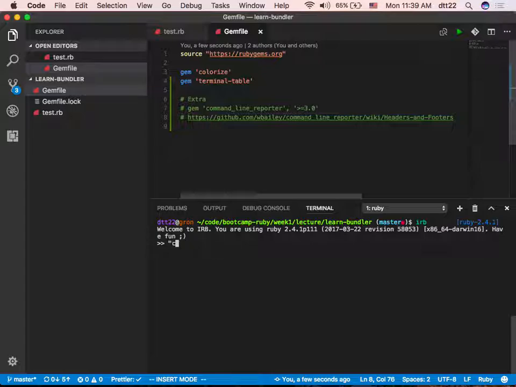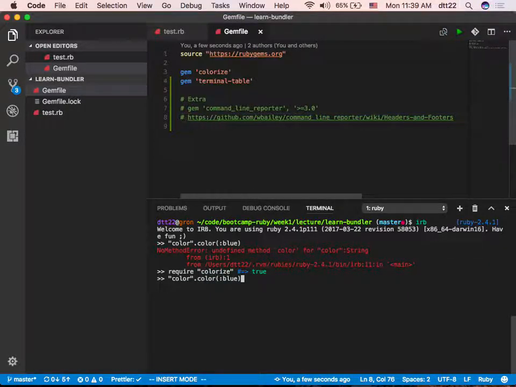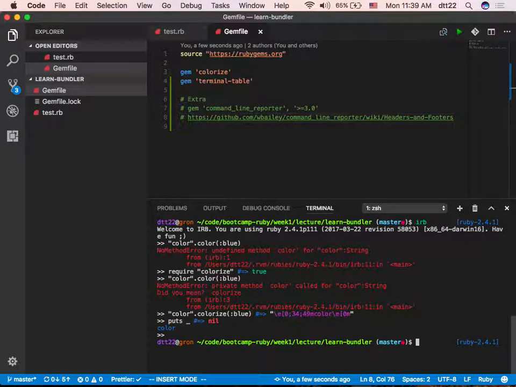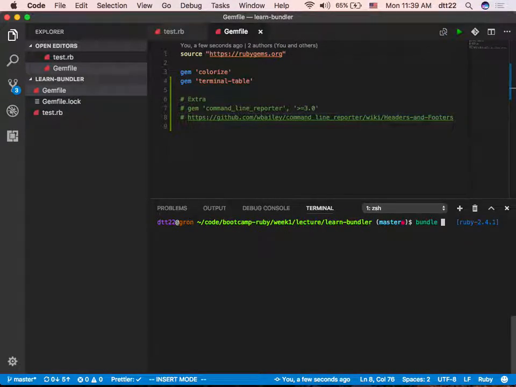So you cannot take a string and give it a color, okay? But if I require colorize, then I can take that string and give it a color now. Then you can print that string. Bundle console is like calling IRB and then calling require together. Any question? But I have to be in the right folder.